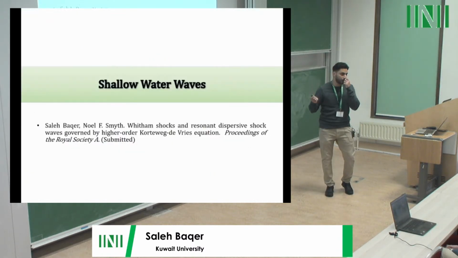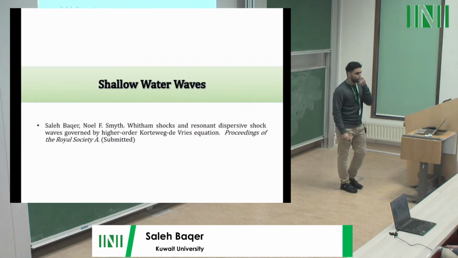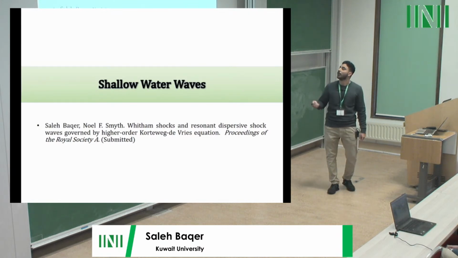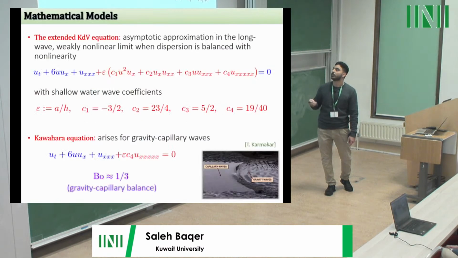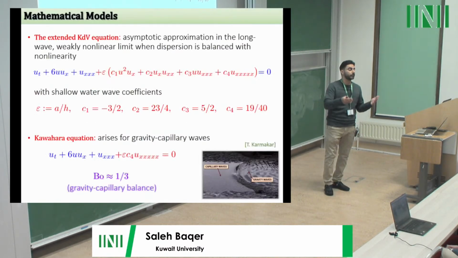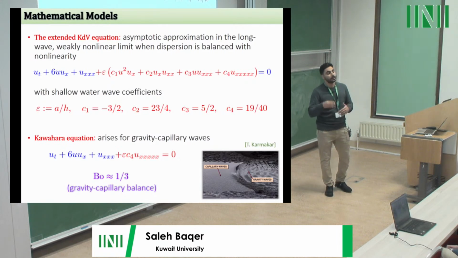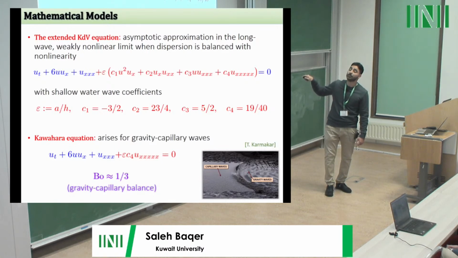Okay, speaking of the crossover dispersive shock wave, I'd like to go to the next part, which is new work with Noel Smythe. Whitham shocks are resonant dispersive shock waves governed by higher order KdV equation, which is still under revision. What we would like to do is consider reductive asymptotic models coming from the full dispersive Euler shallow water wave equations when you do not ignore the Bond number. So in the weakly nonlinear and long wave limit, you have the extended KdV equation, which I have just shown you earlier in the slides.